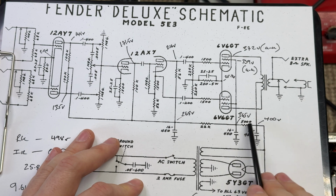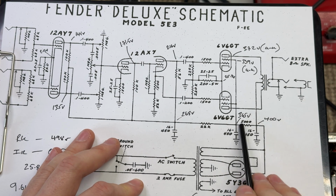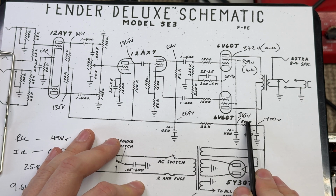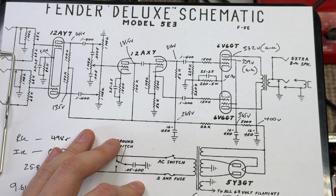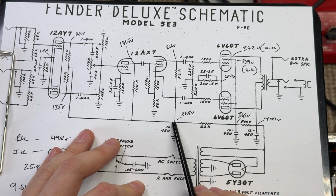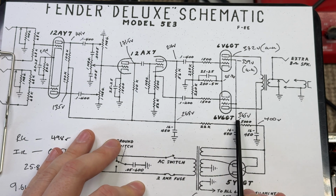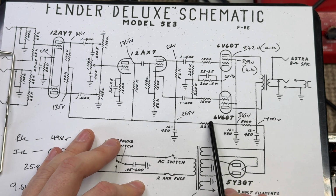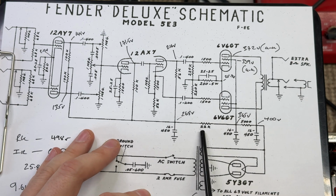B plus 2, after our screen dropper, is 365, so we're dropping 35 volts across that resistor. Remember, in this amp it's a 5,600 ohm resistor, not 5k as originally installed. At B plus 3, we've got 268 volts, so we're dropping just under 100 volts, 97 volts, across that 22k resistor.